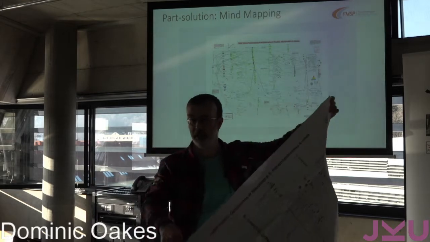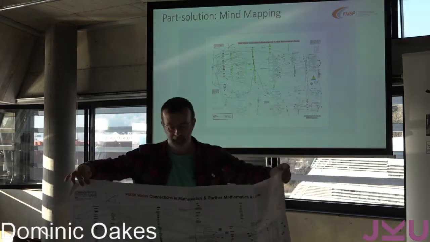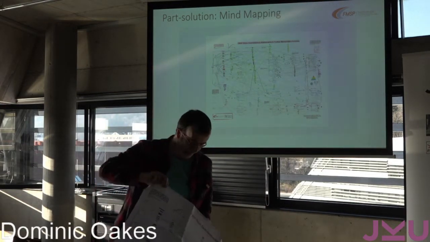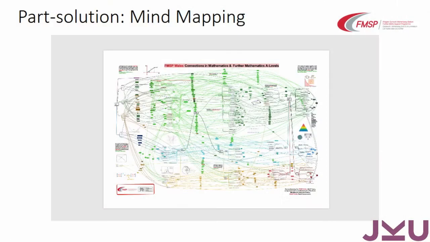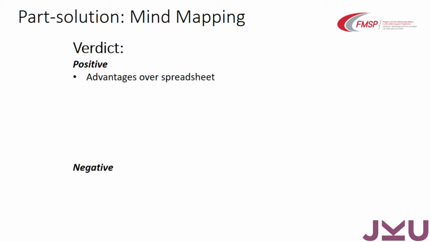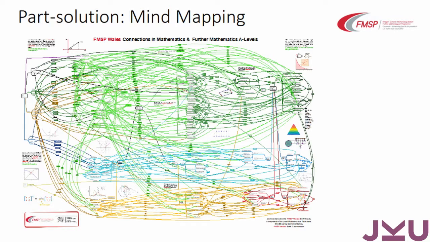We did make it into a poster, as you can see. That poster has gone to all schools in Wales. It's very beautiful and I'm very proud of it, but it isn't necessarily that useful as a tool for teachers to use — and it's not very easy to fold either. On the positive side, there are advances over the spreadsheet: you can actually see it. The green is pure mathematics, the blue is statistics, the orange to red is mechanics, so we can see some connections coming in from pure to mechanics, and a few going between the blue and the green.